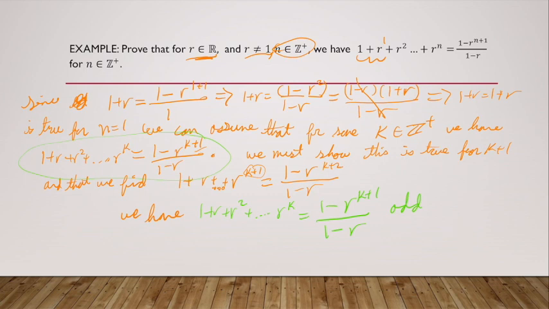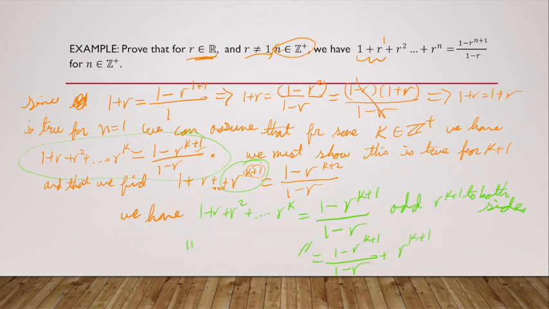Okay, so we're going to go ahead and add r to the k plus 1 to both sides. You don't have to write in the proof what you're doing. That's why when I write it in the proof solutions, I put it in pink. I do it to help you guys, and it also helps me remember eventually what I did. So I've got 1 plus, I'm going to use parentheses, and I don't have to write all the things, equals 1 minus r to the k plus 1 over 1 minus r plus r to the k plus 1.